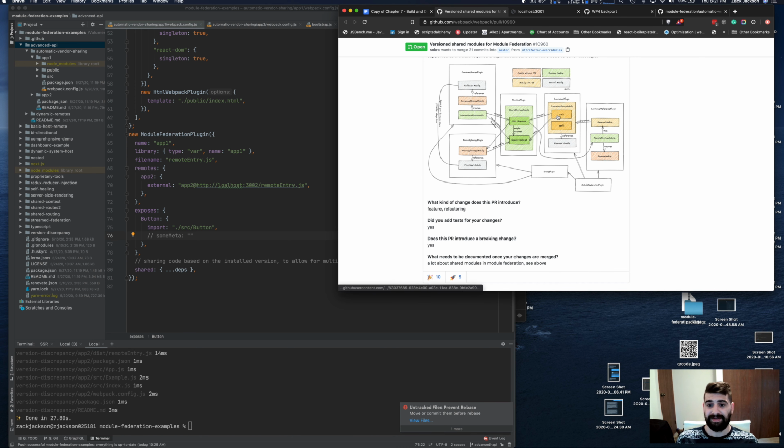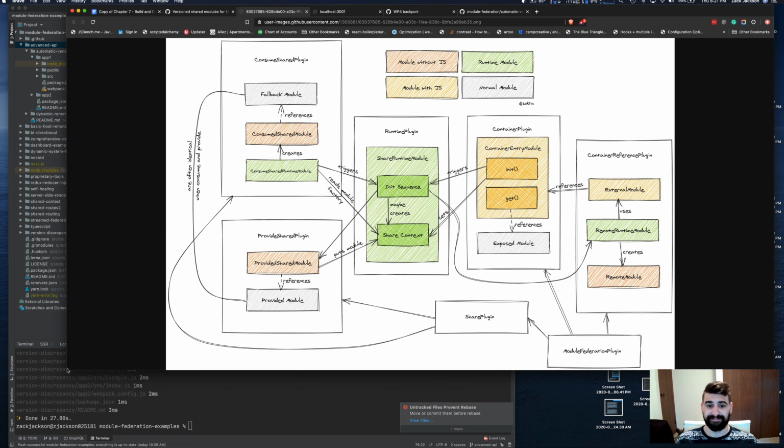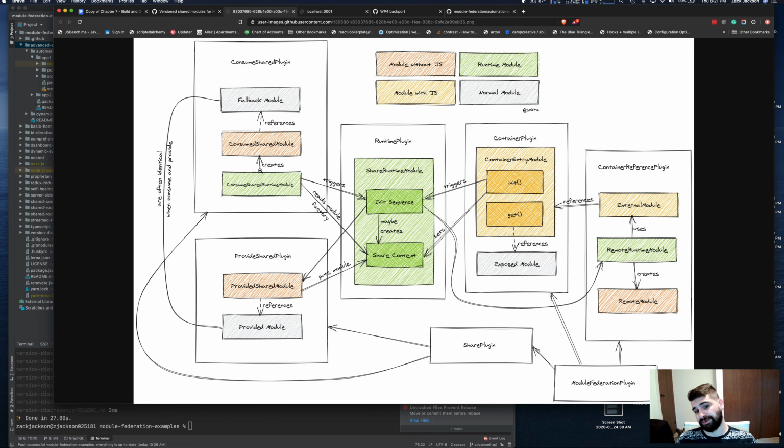First, that's what we pretty much changed. A lot of new code was written here, but if you dig down through here, you're going to see a couple familiar names, such as Container Reference plugin, Container plugin, and Module Federation. And we used to have something called Overridables plugin that was actually under the hood in Module Federation. So the whole Module Federation suite that you use as a high-level user really consists of that, and now this. Shared plugin is a complete and total rewrite of the overrides mechanism.